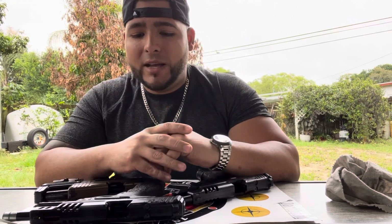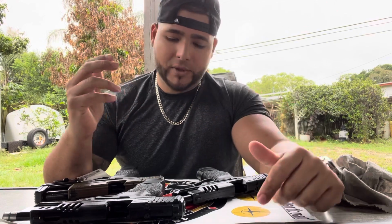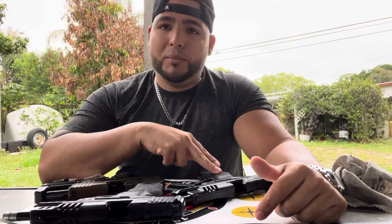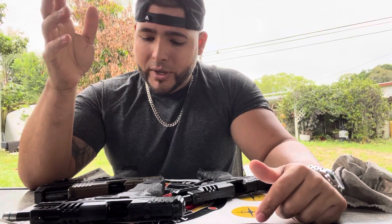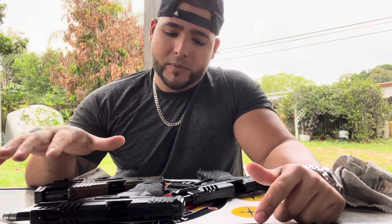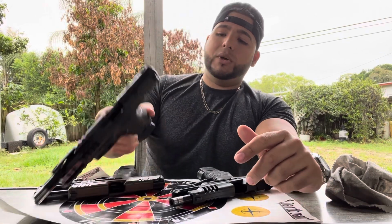Somebody asked me about the trigger pull on the Vp9 lineup. Here I got 3 of the Vp9 series. I have the regular Vp9, I have the long slide, and I have the Vp9 match. Now, real quick, like I said in the comment, I think the trigger pull is the same. I don't have a tool to measure how much the trigger pull is, but I can show you guys.